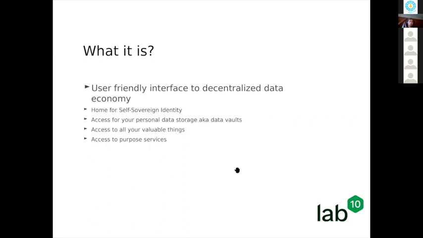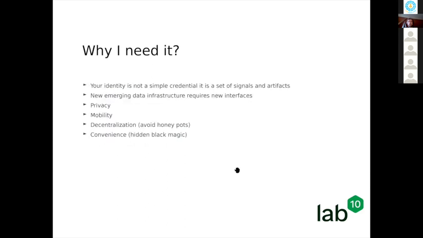There is obviously access to all your valuable things, purpose services, meaningful services, and different interactions, which is built on top of a decentralized data economy. And obviously the simple questions: why we need it, why we cannot use just a browser, or some other concept. I mean, there are a lot of problems which most people here are probably aware of, and this is what MyData Global is fighting for, with the principles behind it.